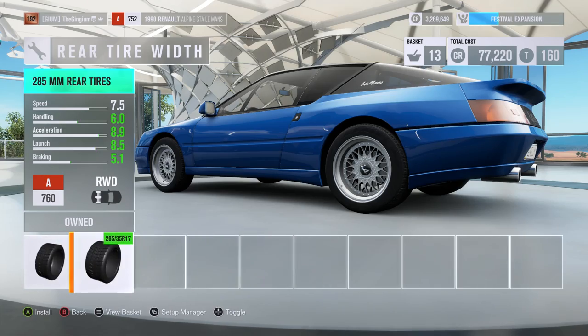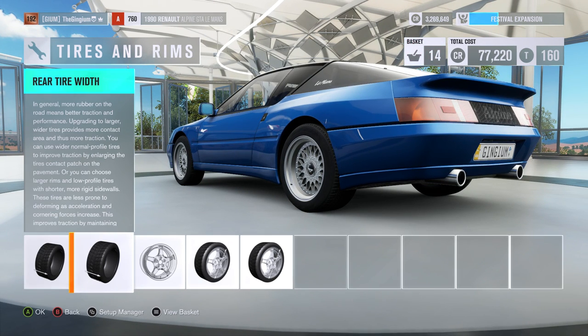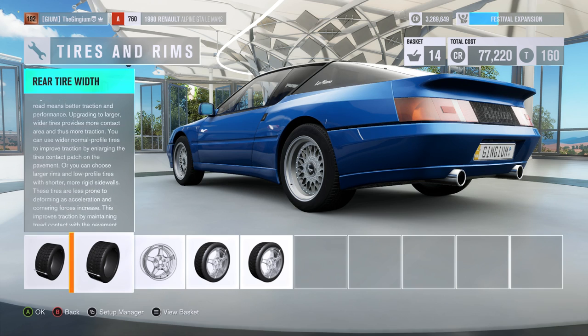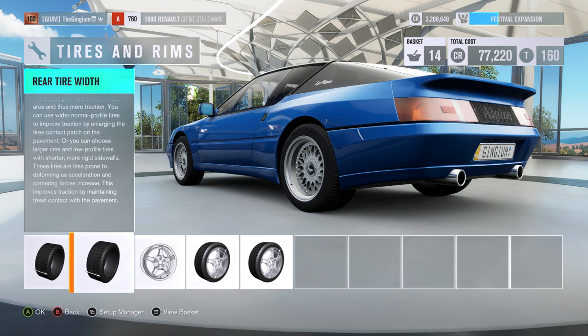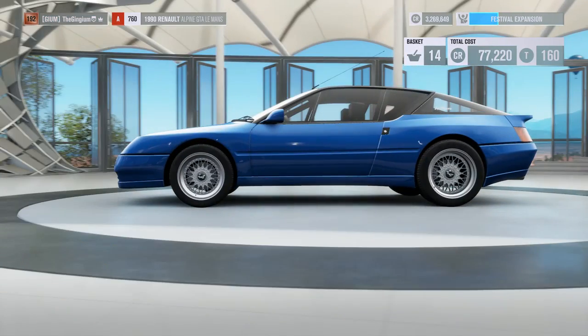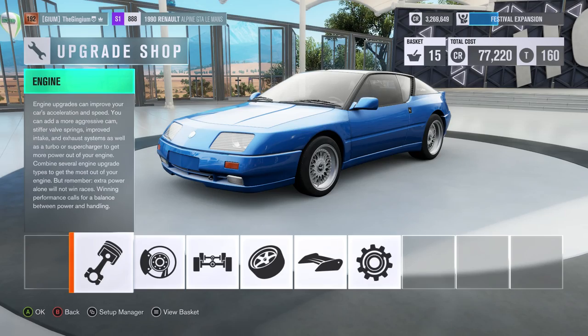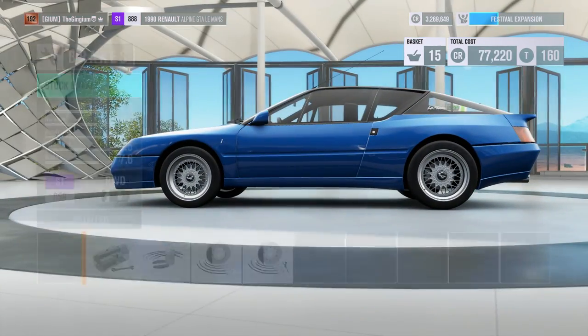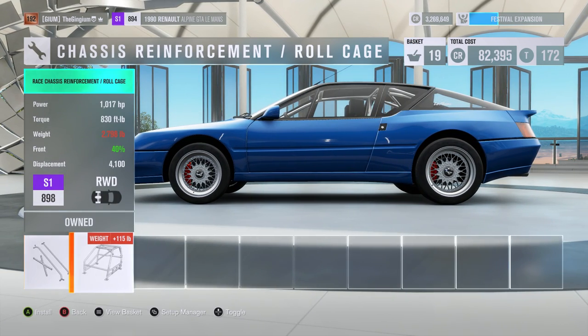The next most important thing is tires, 285s. I think this is the saddest thing about Forza drag builds is that I just wanna get some, like, you know, 315 drag slicks, legitimate drag slicks on here, but I can't. That's not a thing. And it's very sad, but we'll go ahead and put it on to S1. So we got max power, we got max grip.